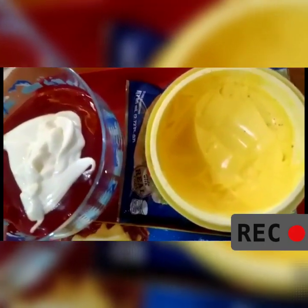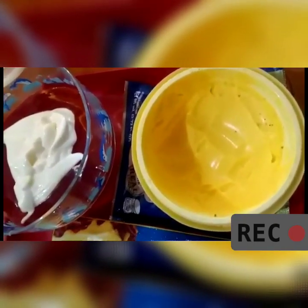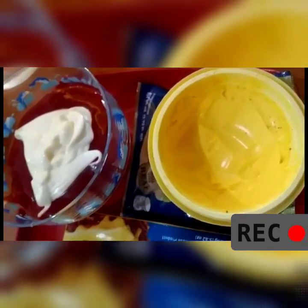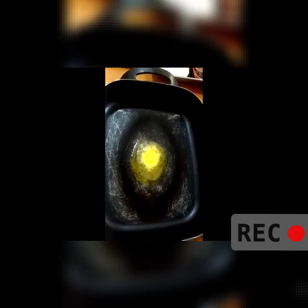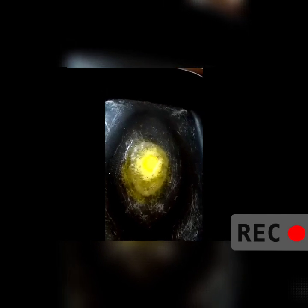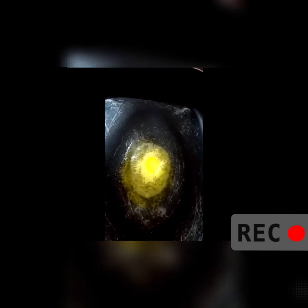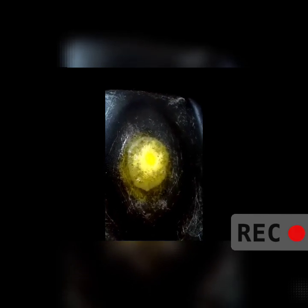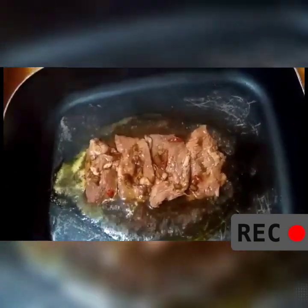Of course, I have to use some margarine or butter, okay? But right now, I do have margarine, so that's what I'm going to use for my grilling instead of oil. Alright, so I am using butter right now. So right now, I'm going to put the marinated beef steak first, and then the rest will follow as well. Alright, grilling.